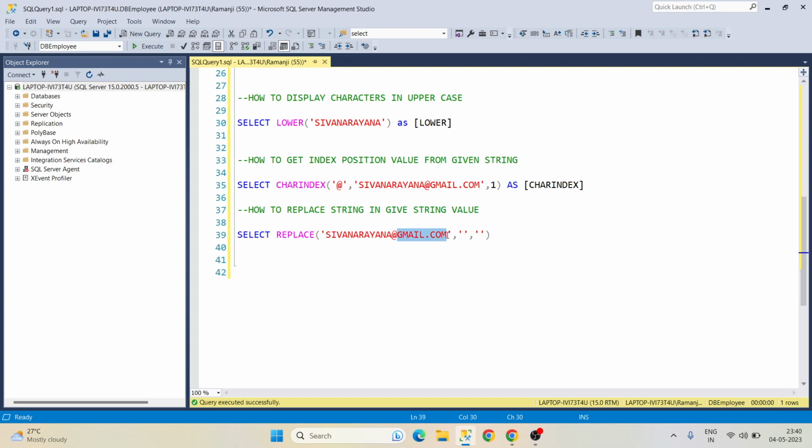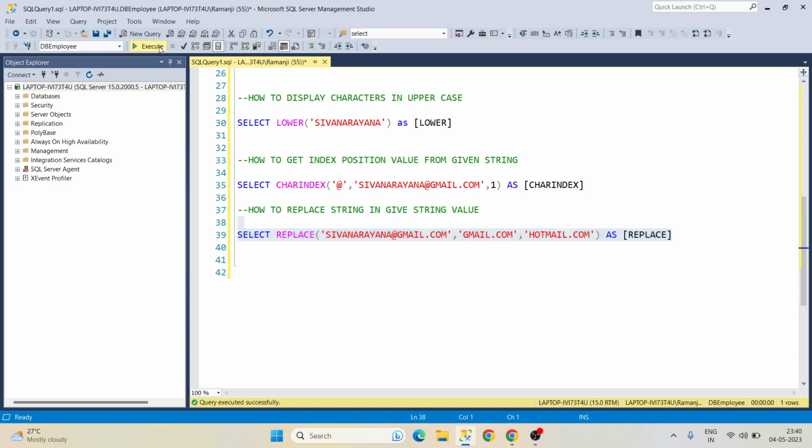So instead of gmail, I want to display hotmail.com. Give the alias name as replace. Now execute this query.